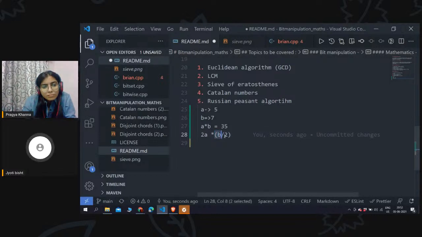ठीक है? जब तक division से 1 नहीं आ जाता, you just keep on doing it. And now you might think कि divide by 2 करना, multiply by 2 करना, ये तो allowed ही नहीं है. I mean, I told you, right? Multiplication and addition is not allowed. How do you do divide by 2 and multiply by 2 using bitwise operators? I told you just at the start of the session. Which bitwise operators can be used for multiplying by 2 and dividing by 2?